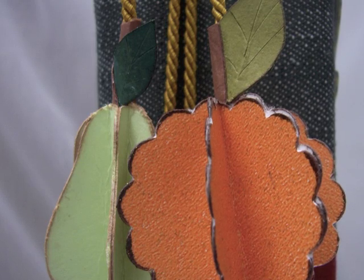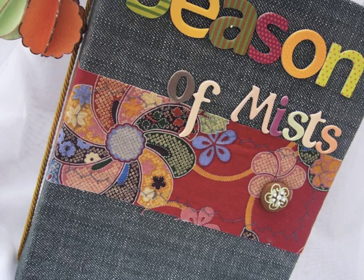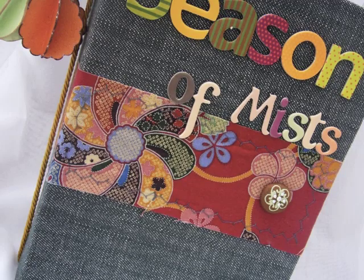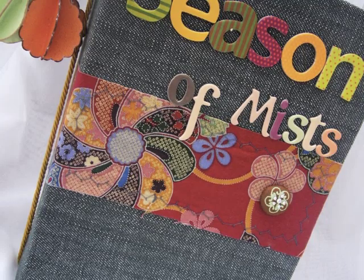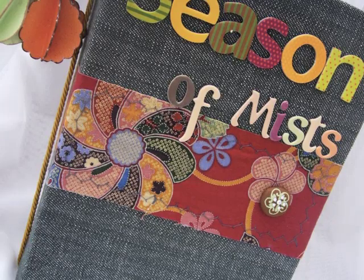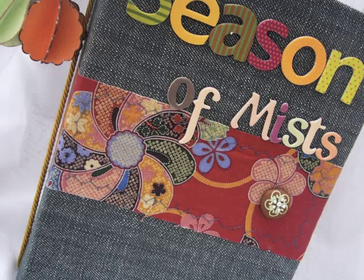And that's it — all done! I hope you've enjoyed this tutorial from Unhandmade 2 and Minibook Anonymous. If you're inspired to make something of your own, we'd love to see what you've come up with, so visit our blogs and leave us a comment or a link. If you're not inspired, well, there's plenty more where this came from, including the other design team members' projects and lots of other ideas as well. Don't forget to visit minibookanonymous.blogspot.com and craft-thing.blogspot.com. Thanks so much for watching, and I'll be back in December with another minibook tutorial.